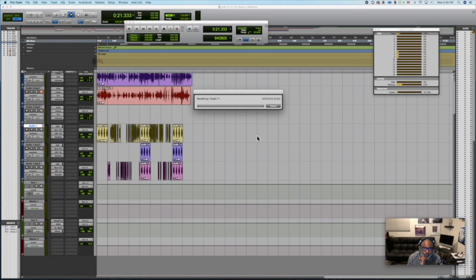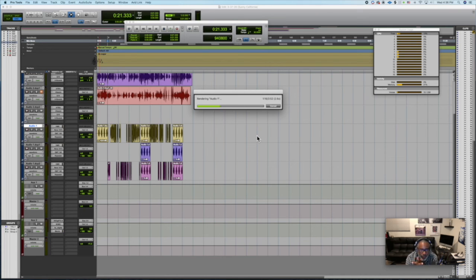So it's a little different. It's not permanent, but it looks more permanent. And it sometimes is easier to work with, especially if you want to send out stems, and you want your plugins to be already on the track.